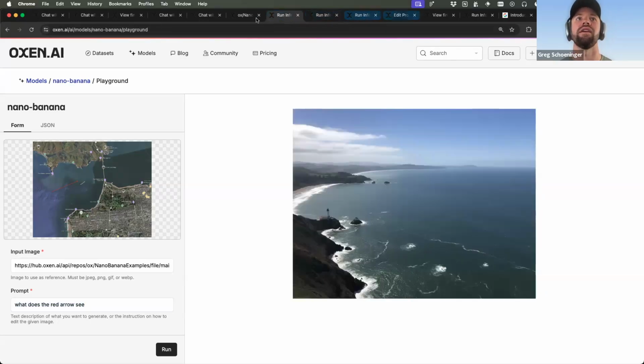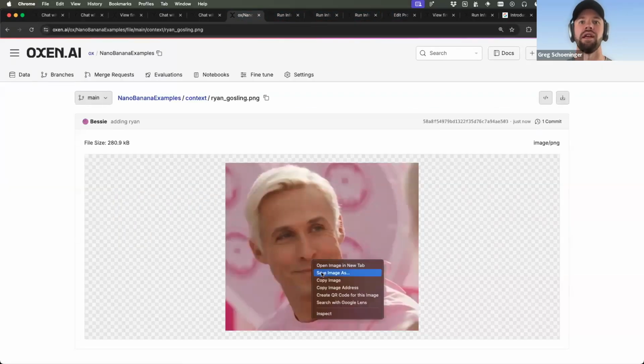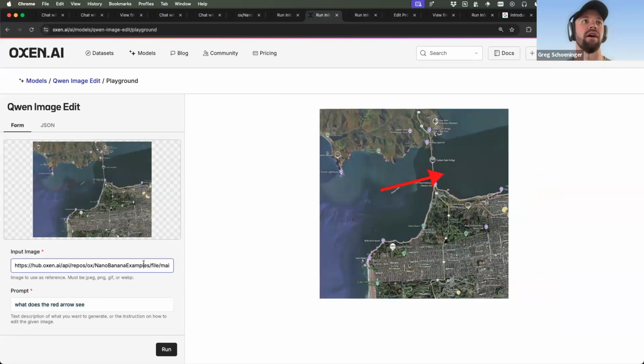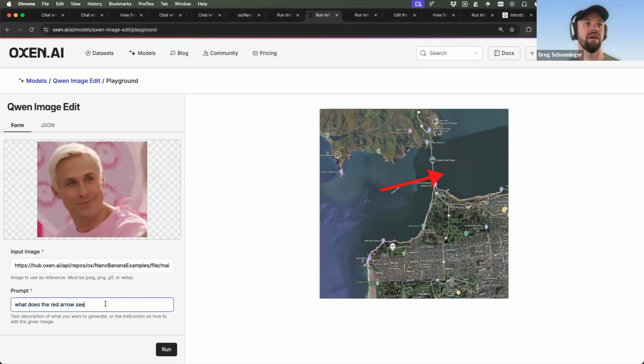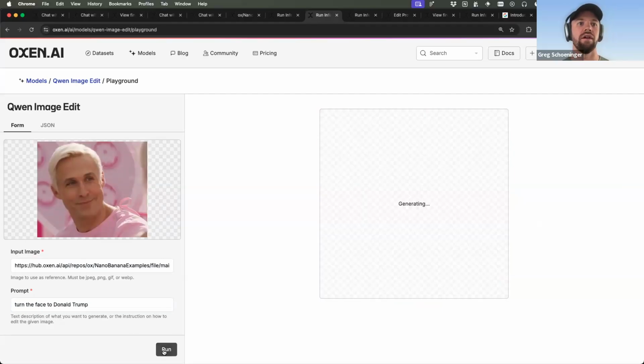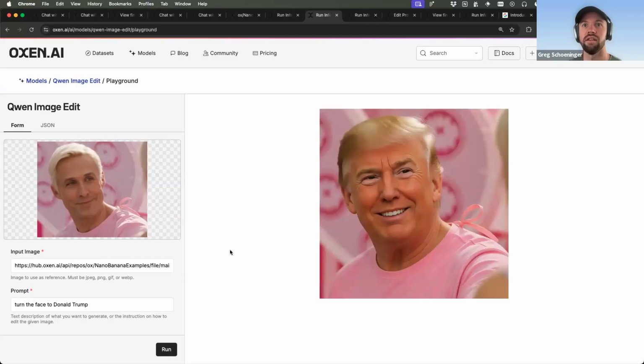Okay, so I thought the Ryan Gosling one with Nano-Banana worked pretty well. Let's try it with Qwen-Image. Turn the face to Donald Trump. See if this one has like as much world knowledge as Nano-Banana does.